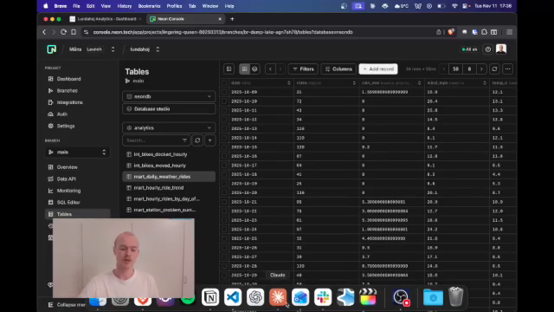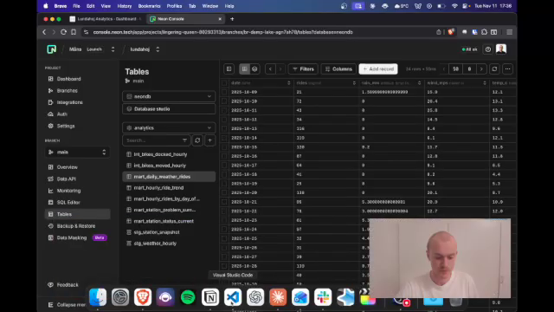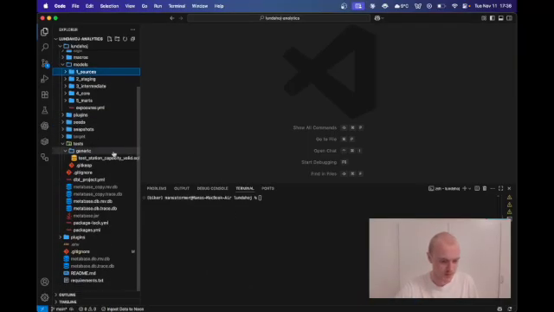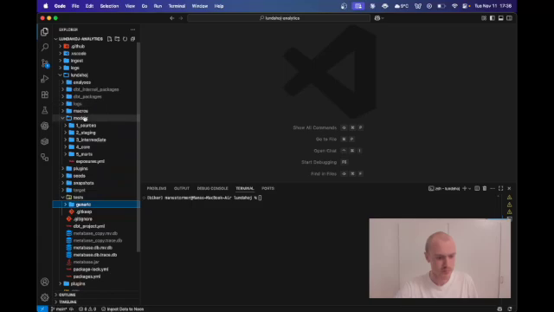The path that I took here was basically just to initiate the project and use Claude or GPT as my guide for realizing what's the reasonable next step and what foundations I need in order to be able to move ahead. If we look at the project, here we can see everything, and I want to highlight the models here because I think that's the most important part to understand about DBT.